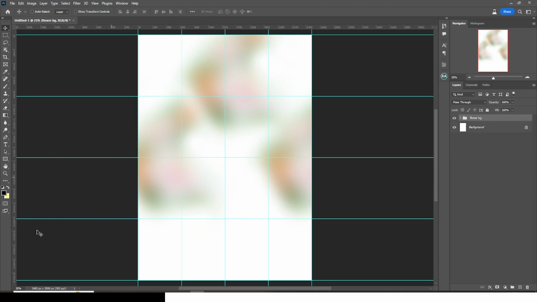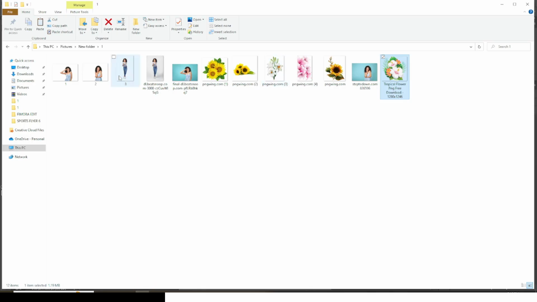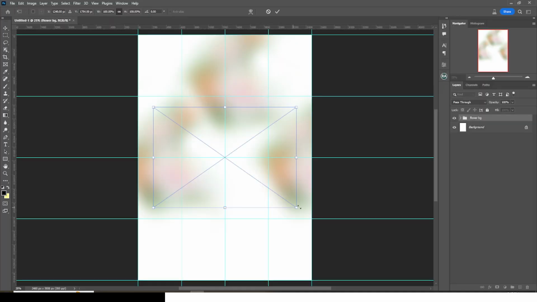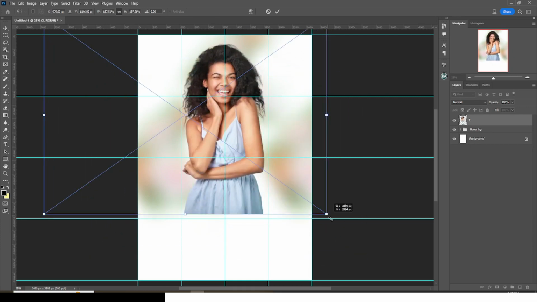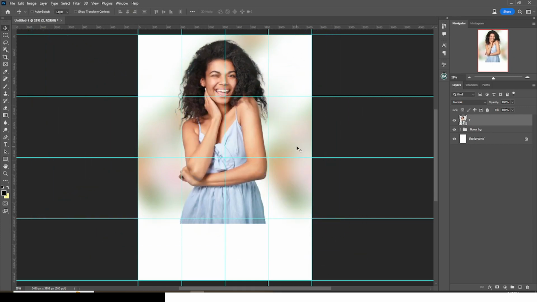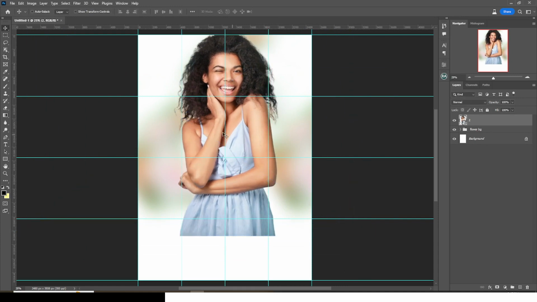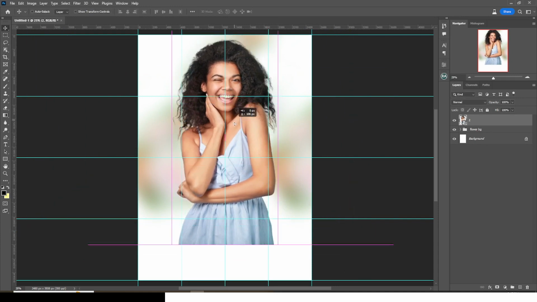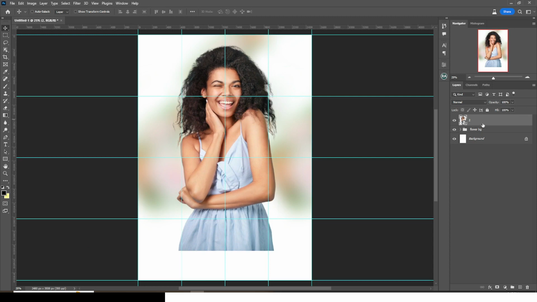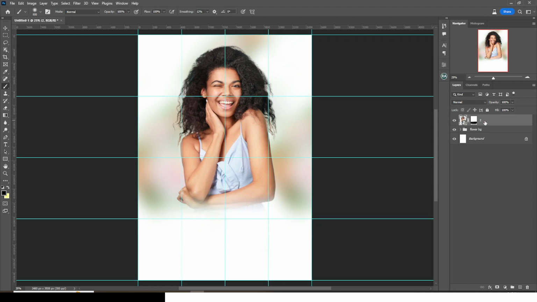Now I also want to bring in an image I'm going to use for the background. Hold Alt and then resize it, enter, and I think let's increase it a little bit more. Click on your move tool and then drag it down. I want to keep the image in the middle. Give it a mask. Click on the mask, pick your brush, and then let's mask it. Put it in a group, and then let's call it image.